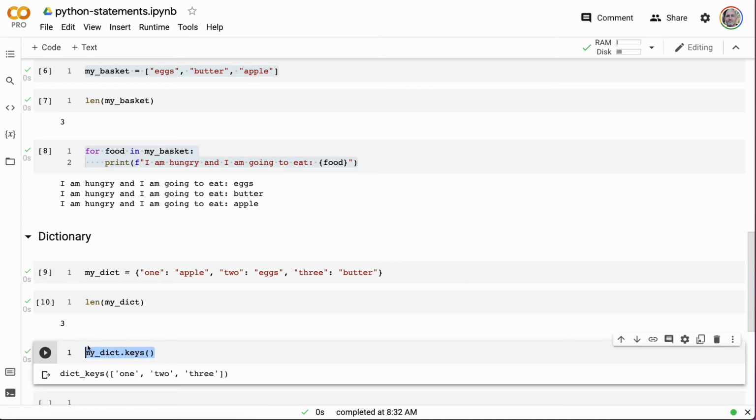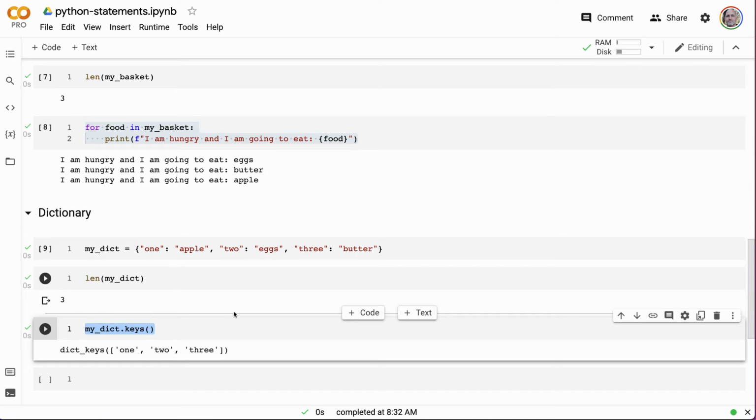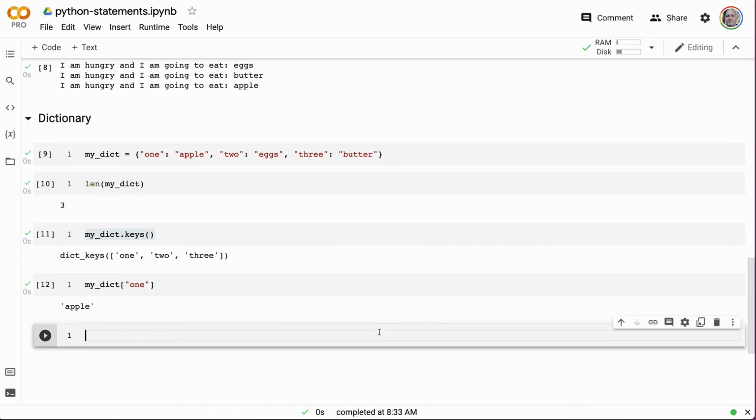And why is this so helpful? So if you're dealing with AWS, for example, you're writing a script, and we can probably cover a little bit of that today. A lot of times you'll get back a result as a dictionary. And if you type in keys, it'll tell you the fields for that nested dictionary. And you could potentially only select one of those things. So how would we do this? Well, if you go here and you say my dict like this, and we put in 1, look what it'll do. Is we can pull out one item at a time.